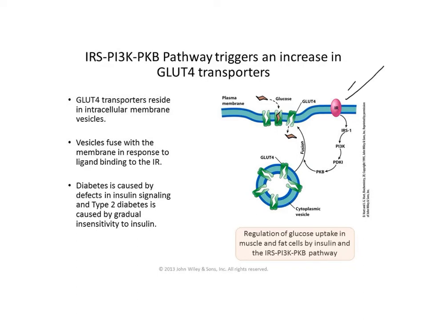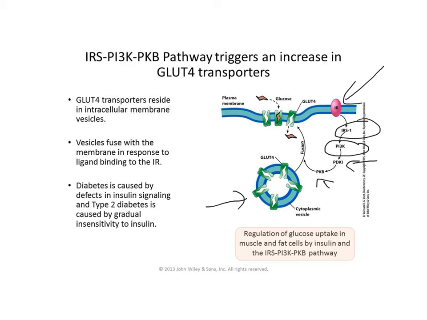So this is showing you the insulin receptor in pink, and the insulin receptor, when it binds to insulin due to higher blood glucose levels, that leads to activation of the IRS, so binding of IRS and then phosphorylation of IRS, and that will then lead to activation of the target protein PI3K, and thus will then activate PDK1 and PKB. And why is this important? Because this particular signal pathway has been found to lead to exocytosis of what are called GLUT4 receptors.